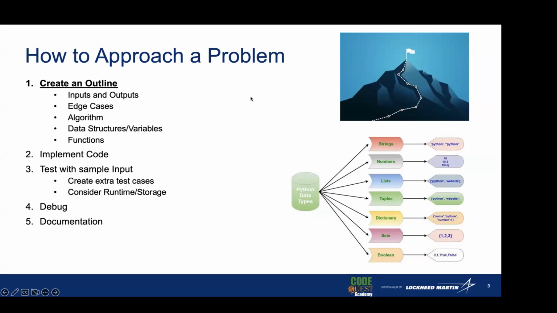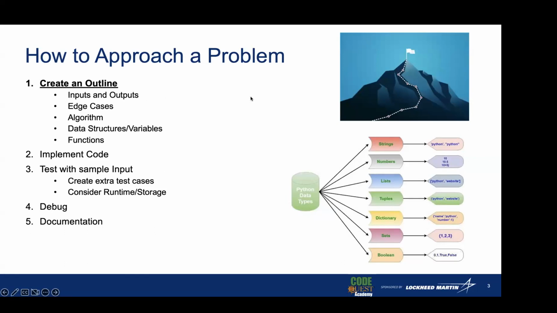But all right. So basically every time you're presented a problem, everybody's first instinct is to just start coding, but you'll save so much time in the long run if you create an outline. It doesn't have to be formal or anything.